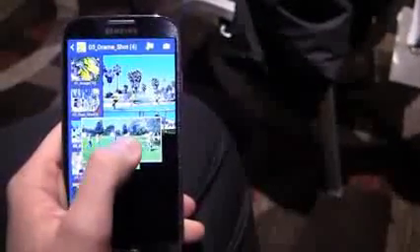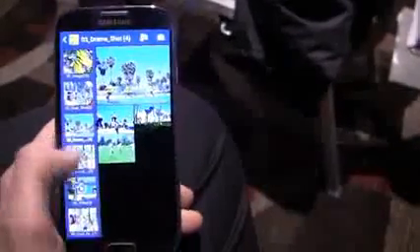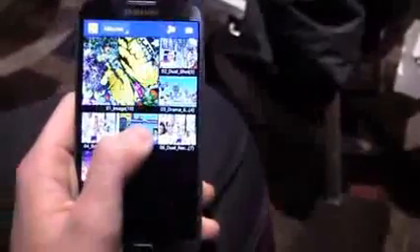We're going to Gallery, for example, and they brought some of the popular AirView stuff over to the S4 just by pressing, or actually not pressing, just by hovering my hand over it. You can see I've got the preview of the image, and then by going back to the gallery, I can actually see some of the pictures in the gallery as well. So you got that video preview, like I said.